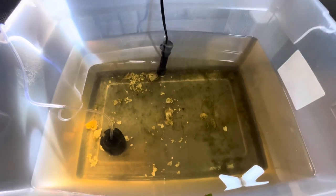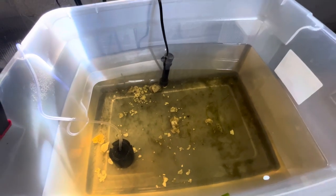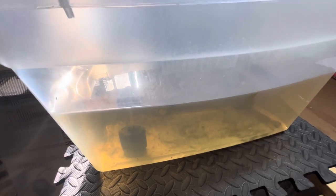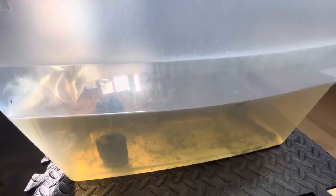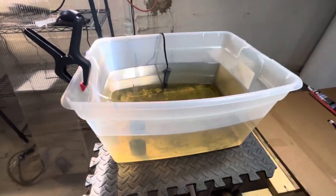So as of right now this little tote is out of commission. I'll make sure to get that sponge filter out, give it a good rinse and a squeeze, and then put it back in the main tank just to keep the bacteria in it activated and ready to go for whatever else I might need.